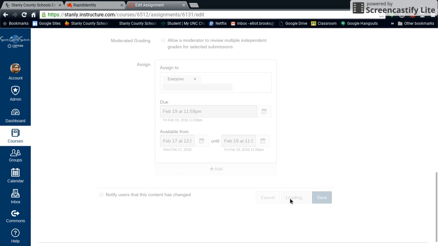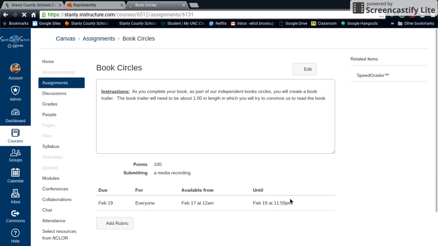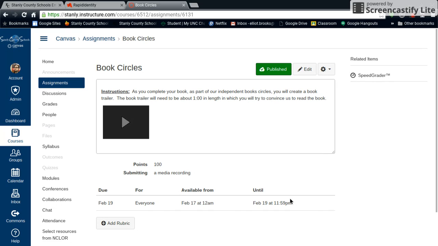Just keep in mind, you will need to walk your students through the process of using that record feature, and they'll need a little bit of time to learn how to play around with that. Learn the volume button, how all this works. It's very, very simple to use and easy to use once they're used to it, but you will have to allow that little bit of time for them to get adjusted to using it.